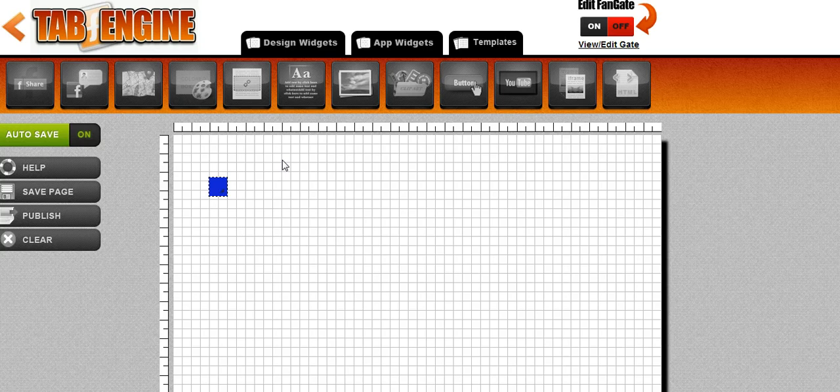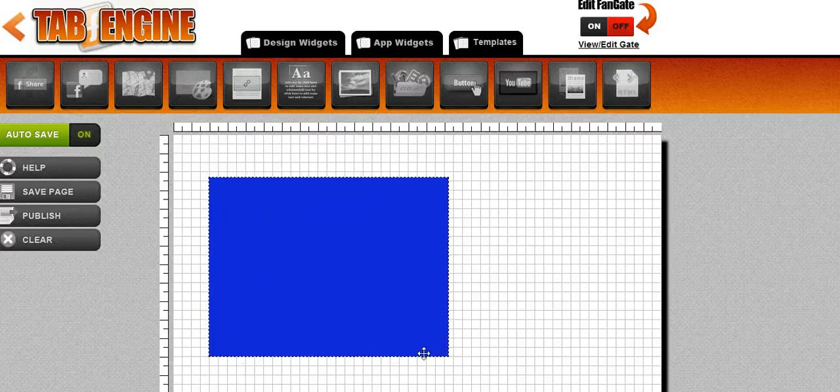Now I have a couple of things that I can do with this widget. Once I've added it, I can resize it, and in order to resize something, all you have to do is go to the lower right hand corner of it, and once you do that you'll see that the icon changes. So you can actually see it's just an arrow, and now it's a double arrow. And then just left click, hold it in, and you can resize it.